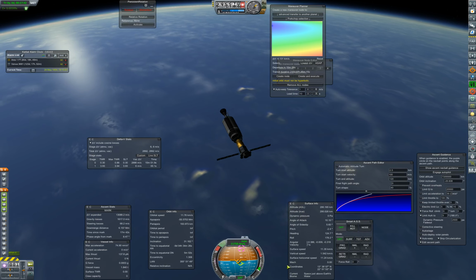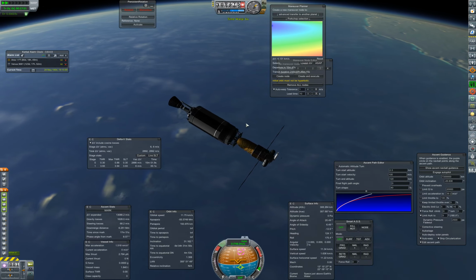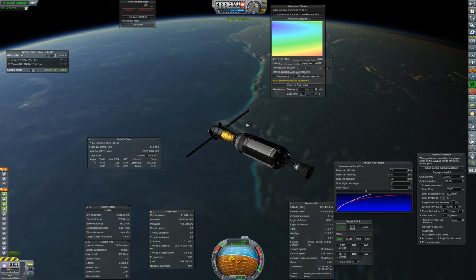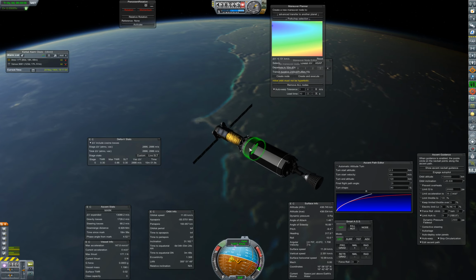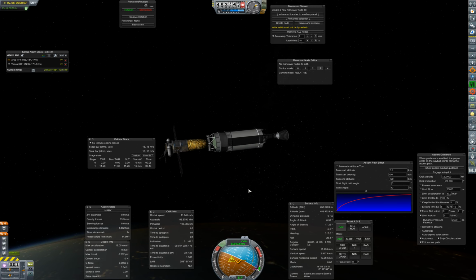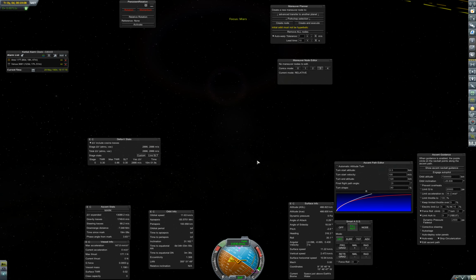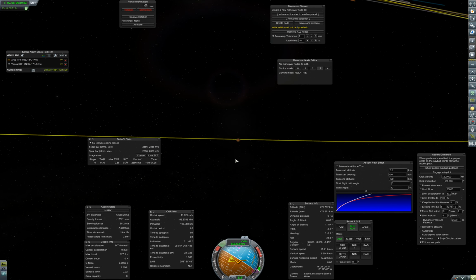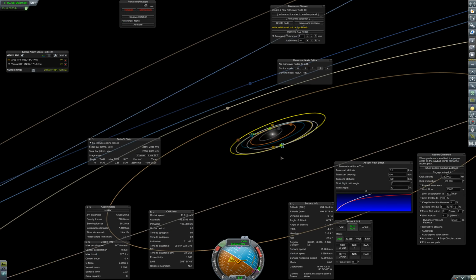Let's see. Kill that. All right. Now, let's flip over and ditch that. Okay, mark this as debris. And do we now have a... Whoa, what happened to things? Where did our orbit go? Now we no longer have a closest approach.